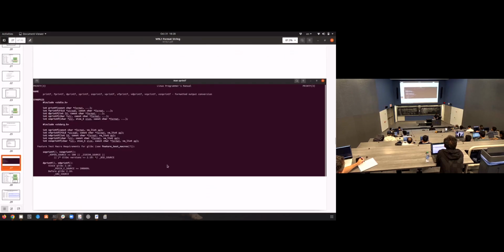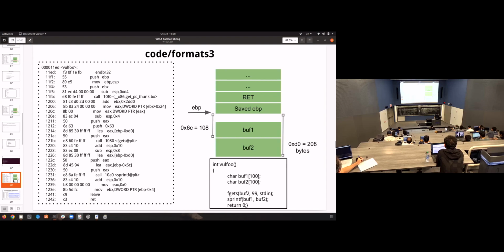So that's why the stack actually looks like this. Where buffer 2 is doesn't really matter. What matters is buffer 1. Buffer 1 is at EBP minus 108, which means we are going to generate some garbage, which is 108 bytes.